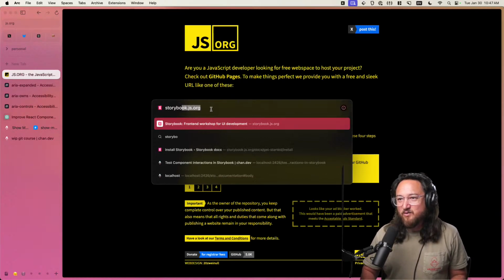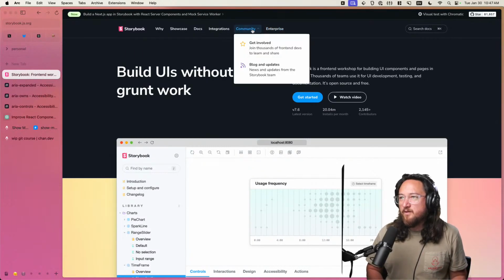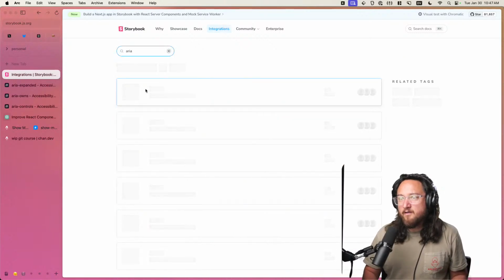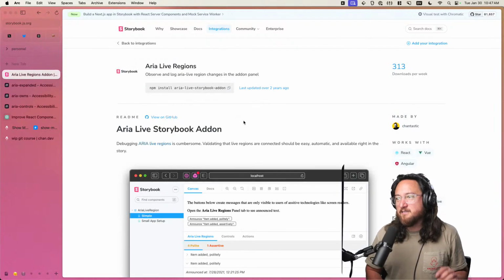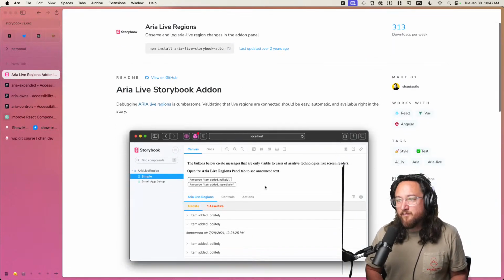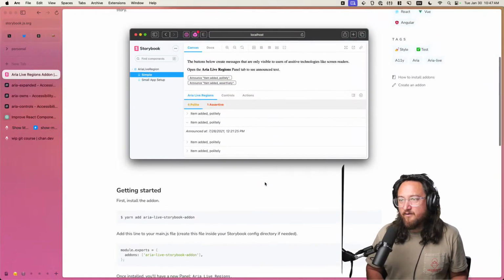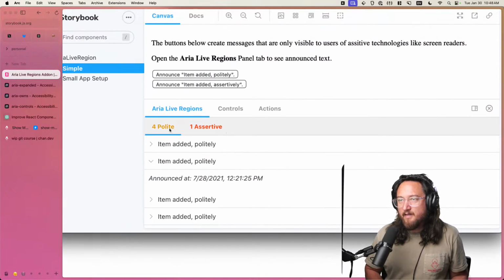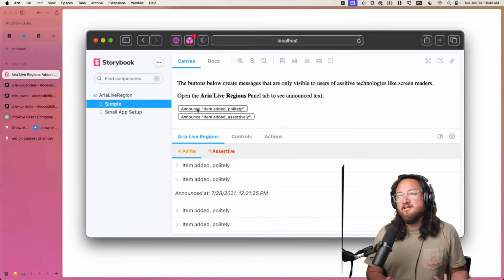That's not right. So storybook.js.org. There we go. If we go to the community integrations, ARIA Live. Yes, ARIA Live regions. So as part of my interview with them, I made this, I think, cool little add-on that is designed to output what is said using these ARIA announcements.